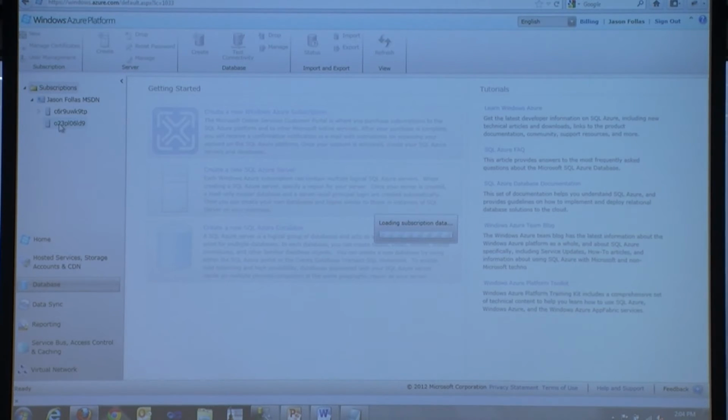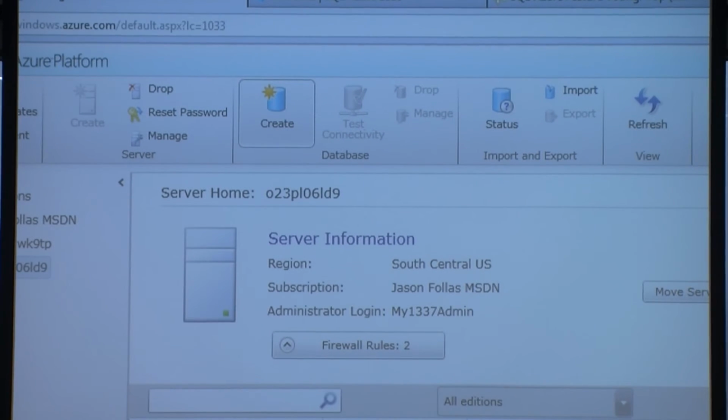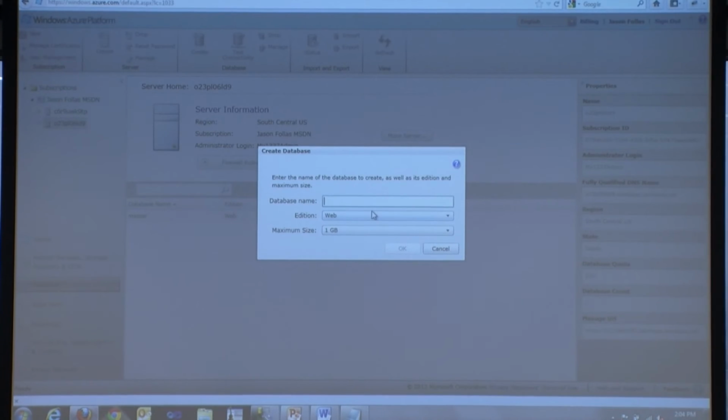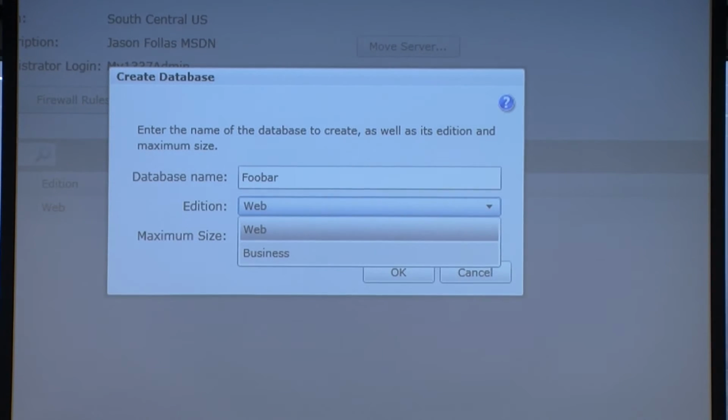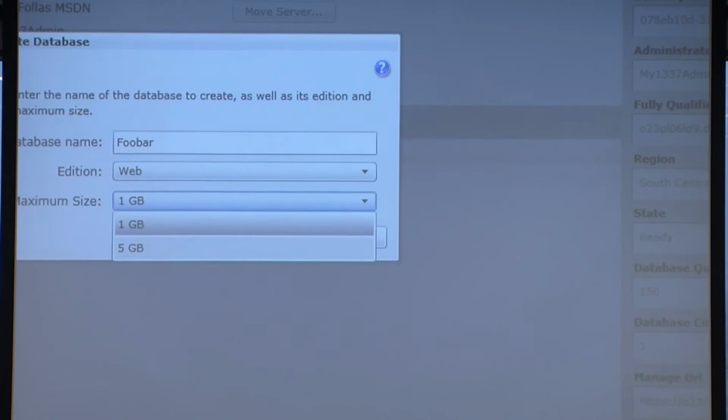All right, so now I'm creating a new database in this server that I created. So up here, you'll see that I now have a create button that's enabled to create a new database. And I have a couple options here. For the edition, I can choose web or business. If I choose web, I'm restricted to just 1 gigabyte or 5 gigabyte size.